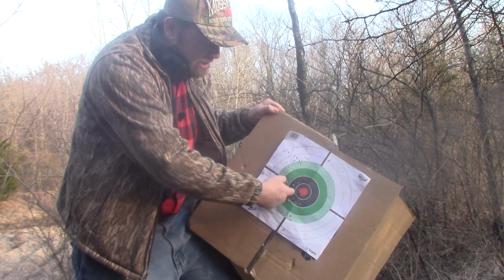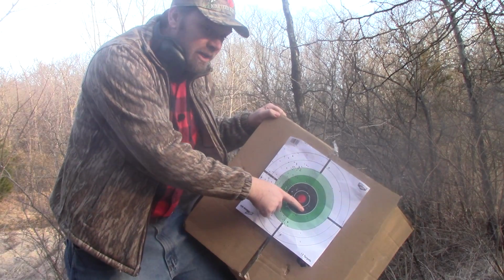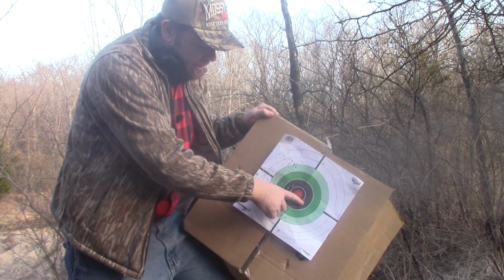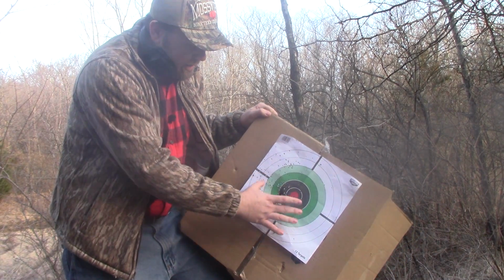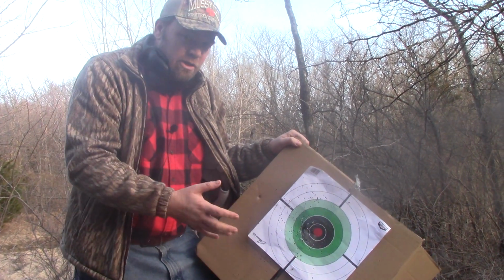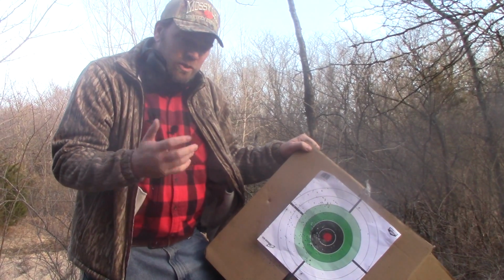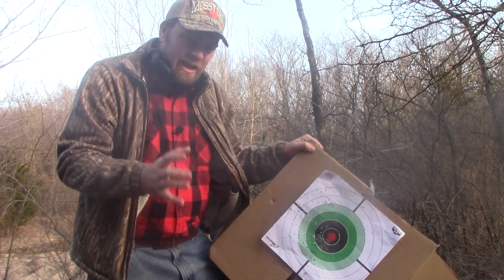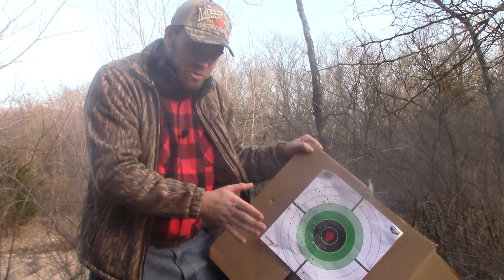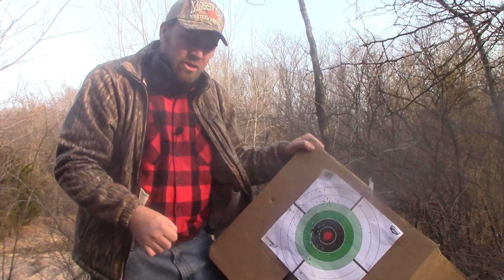But if you want to fine tune it, that's why I like a scope. You can fine tune it. I want to bring it over about 2 clicks and get it right in the center here, and that way when I come back out in a couple days and get a turkey target, I can really fine tune. You might have to do a little bit of fine tuning with turkey loads, but like I said, the light shots are going to get you close, and then with your turkey loads you might have to adjust a little bit, but you can adjust it to your liking.